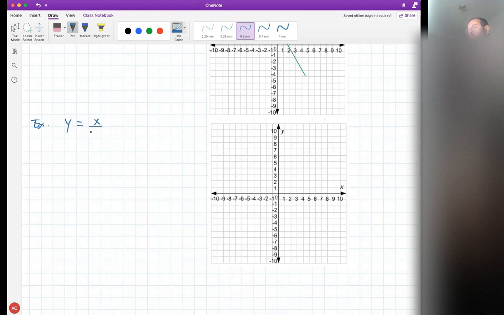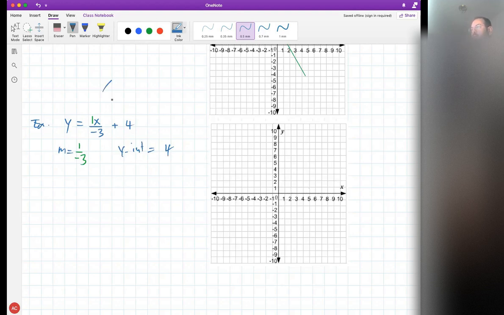What about this? -1/3 x plus 4. To graph this easily, try to identify your slope and y-intercept on the side first, even if the question doesn't ask you, so you understand better. So what is the slope here? 1 over -3. That's right. So the slope is an invisible one here. It's 1 over -3. And the y-intercept is 4, +4.